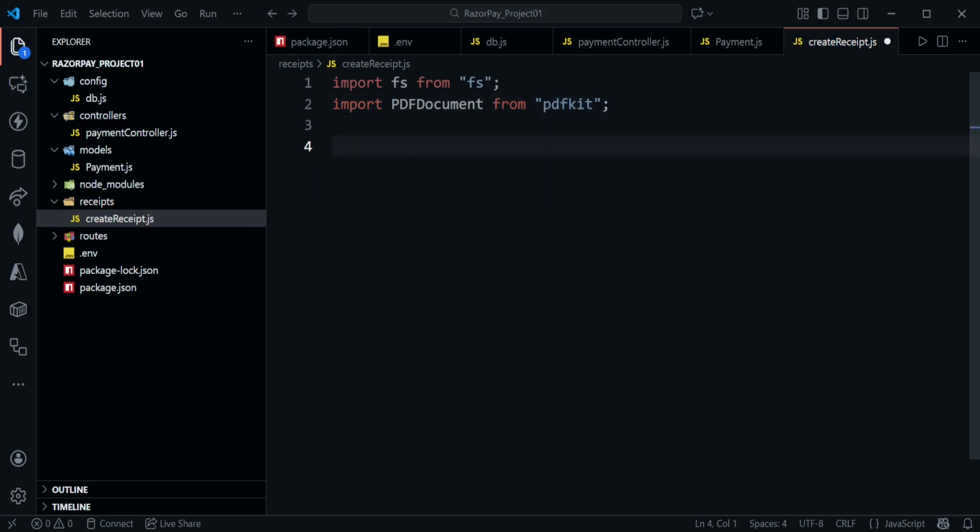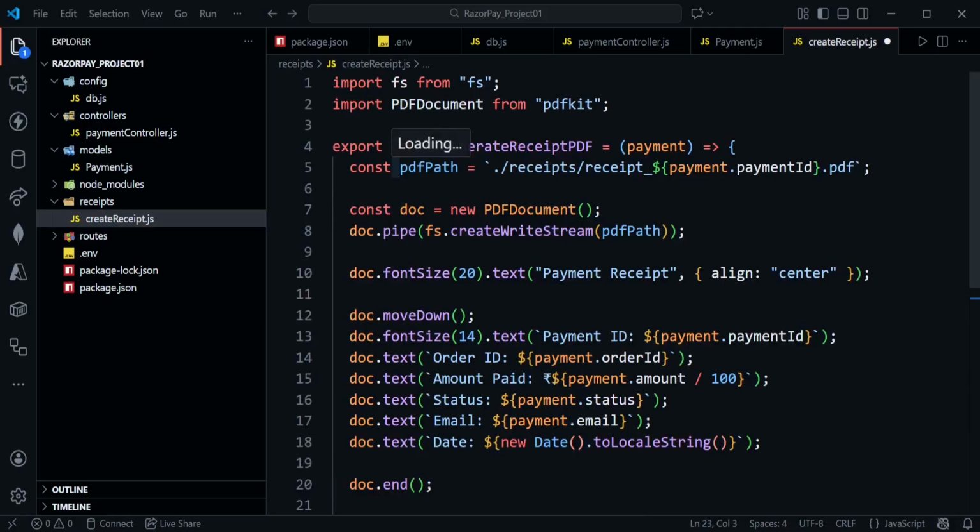After that, we are going to generate the receipt PDF. So let me quickly type the code. Now I have completed the code for the create receipt.js.